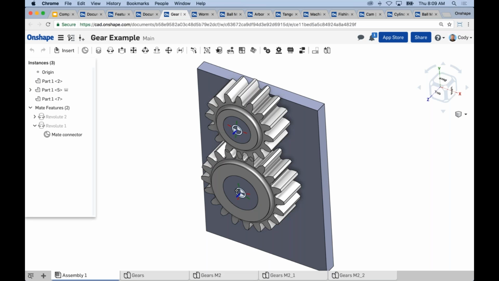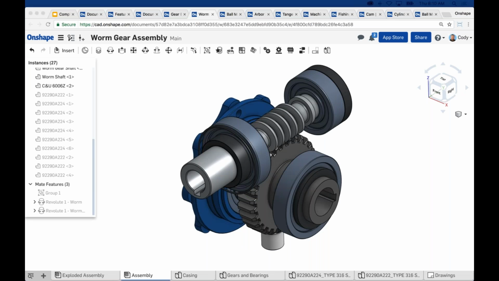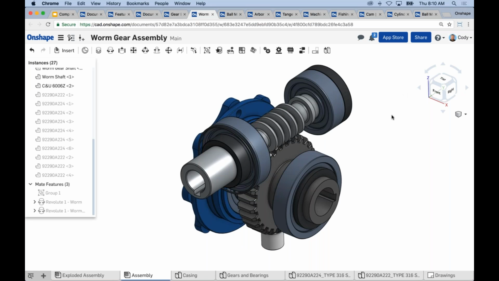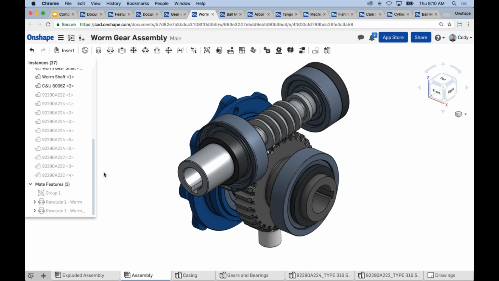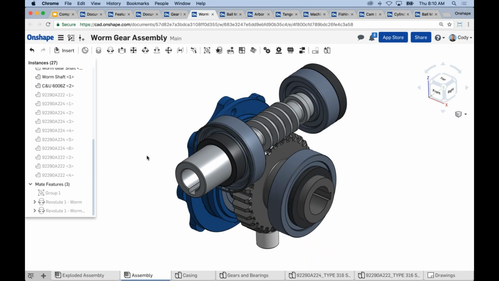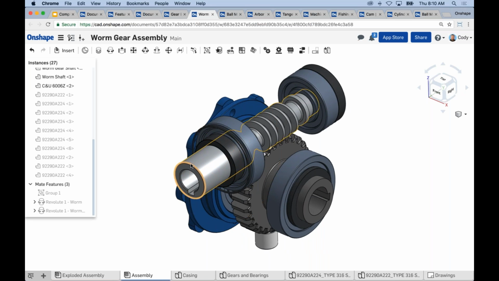All right, so moving on. That's a simple example of a gear, right? Just simple rotation. But when we get into something a little bit more complex, just keep in mind it's really this same tool. So here's an example of a worm gear assembly. And in this worm gear assembly, you really have the same goal, right? For every X amount of rotation of this, I expect X amount of rotation here.